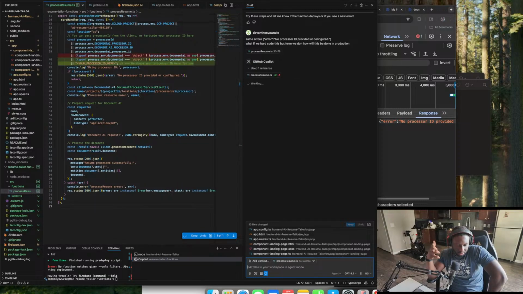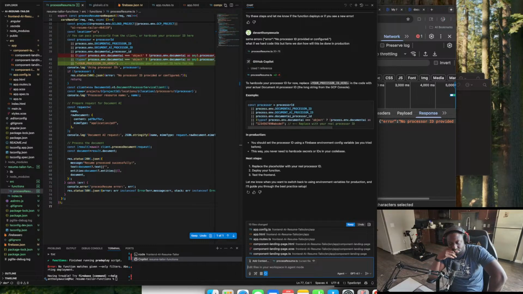We don't want to keep going through this rigmarole all the time. So what do we do? Okay, in production, you should set the processor ID using Firebase environment config as you tried before. This way you never need to hard code the secret code bit.